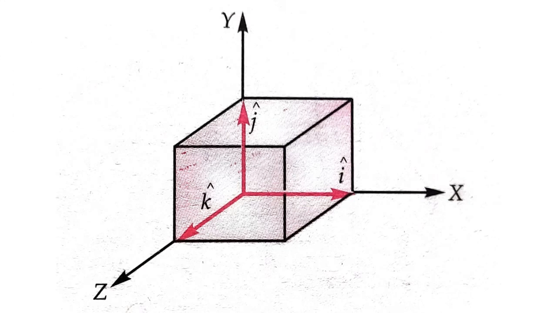Fine. Now in a similar manner, we can find the unit vector along the coordinate axes. So suppose this is my x coordinate axis. The unit vector along the x coordinate axis is I cap. The unit vector along the y coordinate axis is j cap, and the unit vector along the z axis is k cap. Fine. So we will use these throughout to represent the unit vectors along the x axis, y axis, and z axis. Fine.